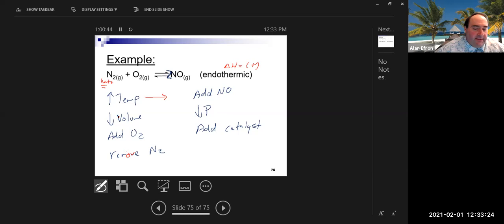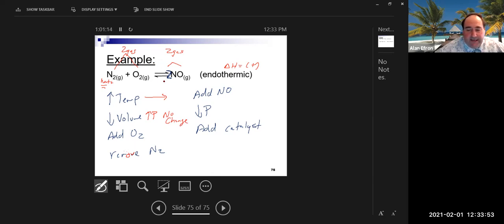I'm going to decrease the volume. If I decrease the volume, that means really the pressure is going to go up. On the reactant side here, it looks like a grand total of 2 gas molecules. With the proper coefficient there, the product side is actually 2 gas molecules as well. That is a push. There is no more or less, right? So this would be a no change situation. Again, there are obviously no more gas molecules or fewer gas molecules.